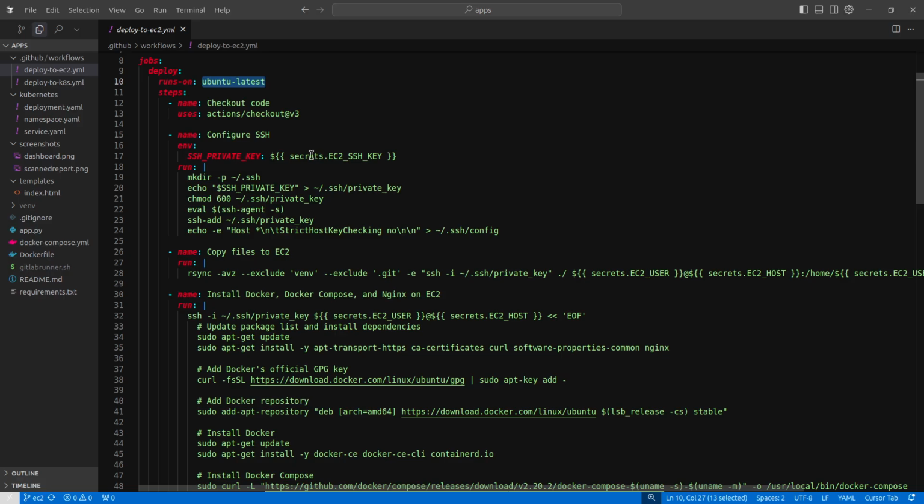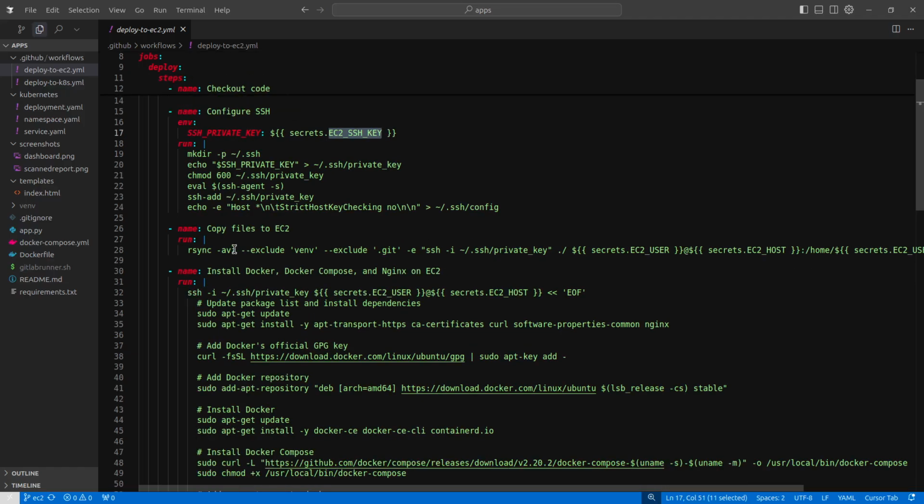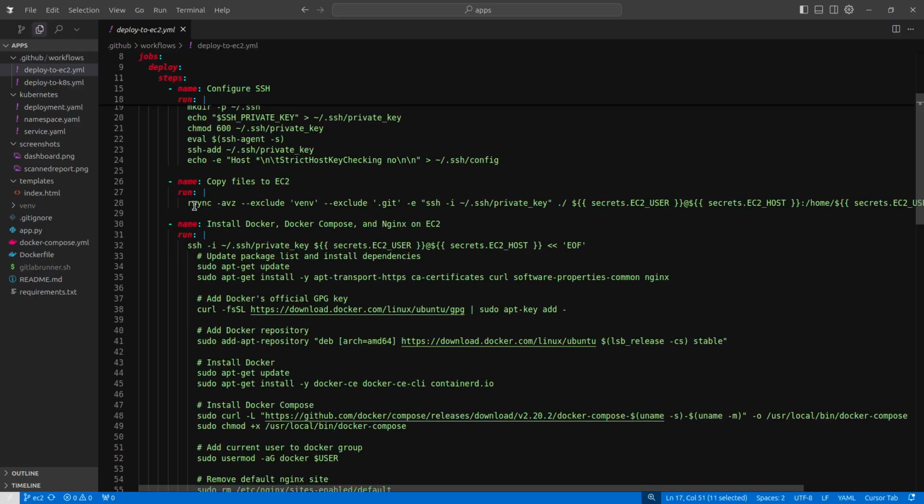So first thing first, this is the secret file. The SSH private key is needed here, and this is needed for login to the server. Then there's a thing called rsync. Rsync is a utility to copy folders and files from your location to a remote location. So with rsync, I am going to copy all this code from our shared runner to our deployment server, which is the server created on the AWS level.